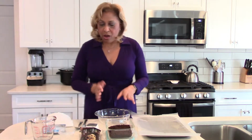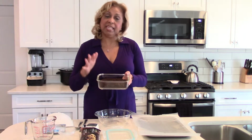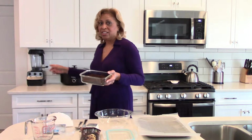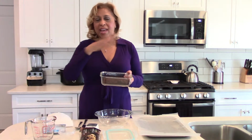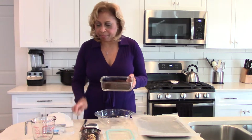So again, it is an Oreo truffle. There are really only 3 ingredients that you need. You need Oreo cookies. What I've done is I've taken 18 Oreo cookies and crumbled them up in my Vitamix ahead of time. I essentially just put it on low, and it nicely ground it up. As you see, it almost looks like coffee grounds to some degree.